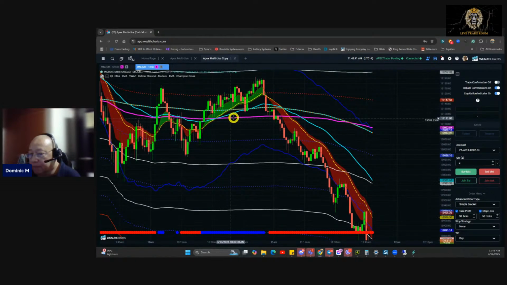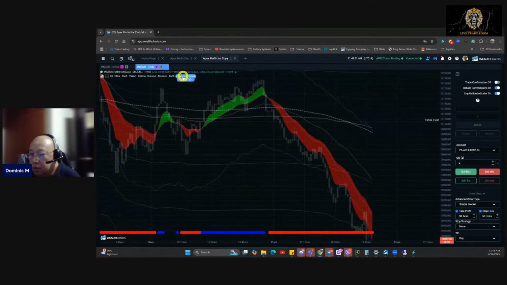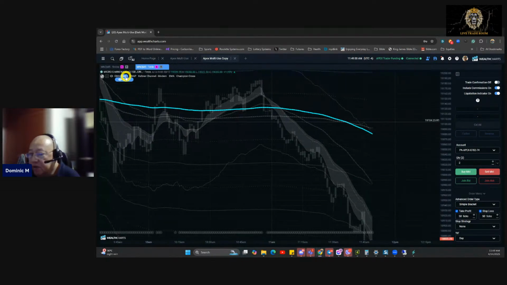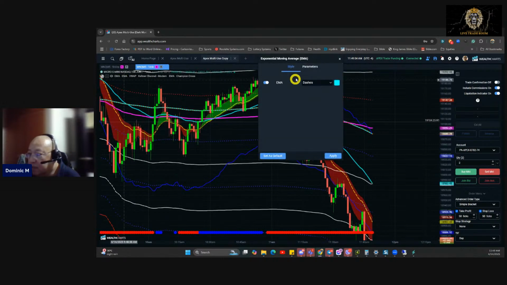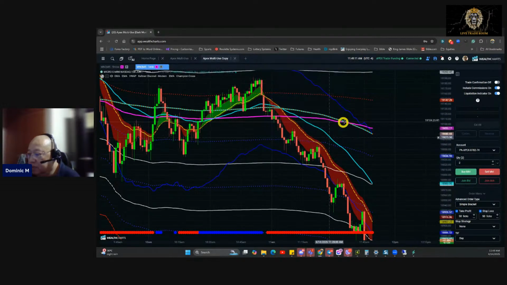What's this? Oh, I think that's part of the EMA. Yeah, that's the 21. No, 55. Let me see what this is. Trying to figure out what that is. Parameters. That's part of the 233. Okay, yeah, it's part of this. So this one is the mid band, this one right here, the teal. And this yellow one is the 21 EMA. That's what these are.